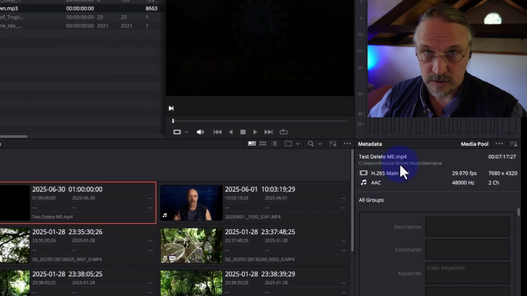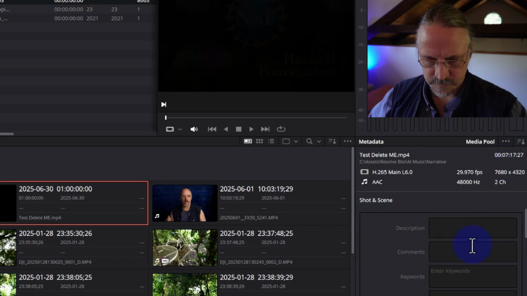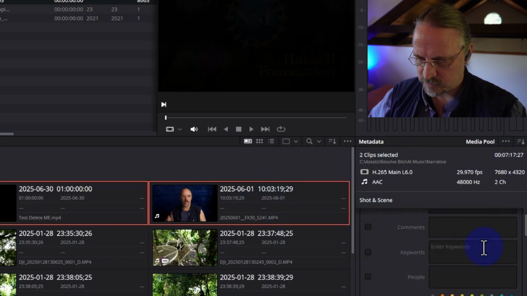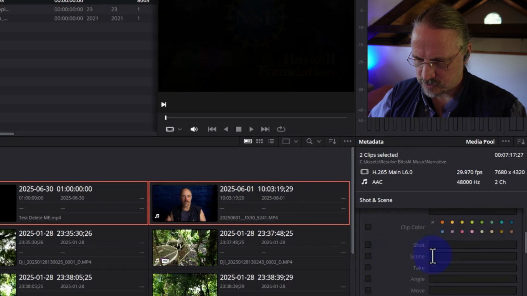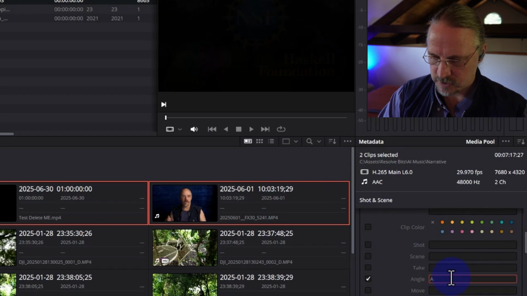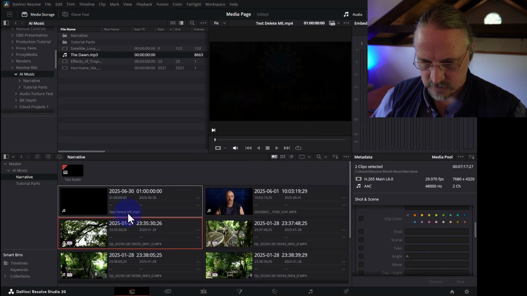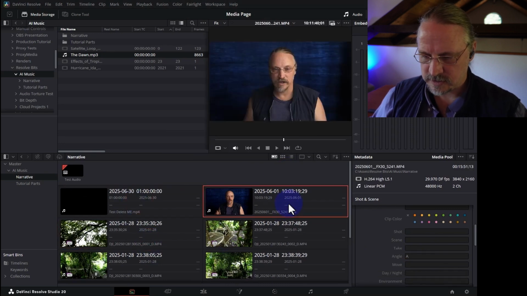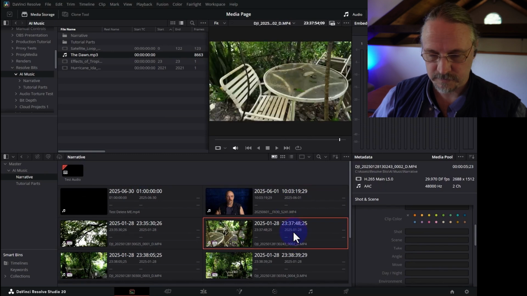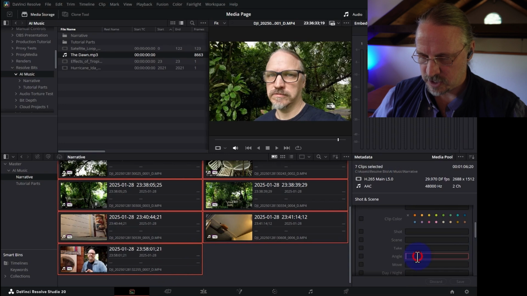Okay. So in the metadata section here, I'm going to change this to shot and scene. I'm going to select both of these cameras and go down to angle. We'll call this A. This is camera angle A. We're going to then apply. You can see here, that's A, but this is not A. So I'm going to shift select the rest of these and change the angle to B, for example.